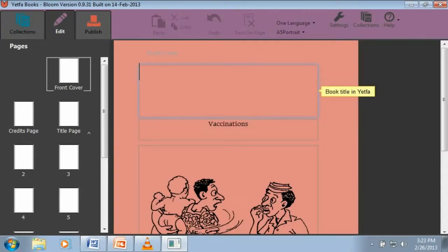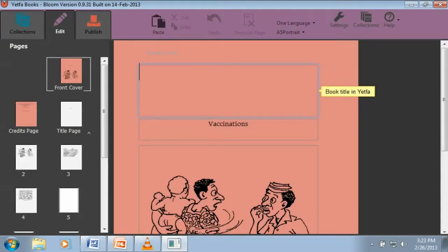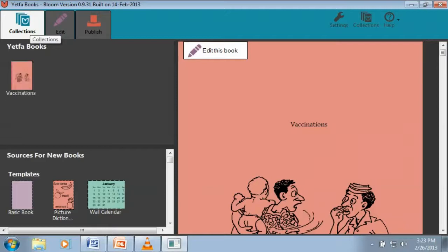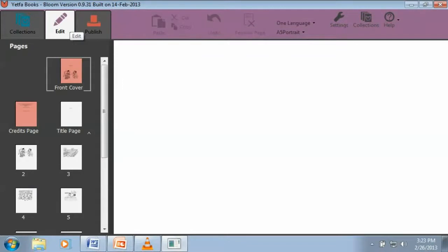Now I want you also to notice what's going to happen at the tabs when we click here. Okay, so when I clicked on that, it automatically opened up a couple of other tabs and moved me to the edit tab. I'm going to go back and click on the collections tab where we just were.